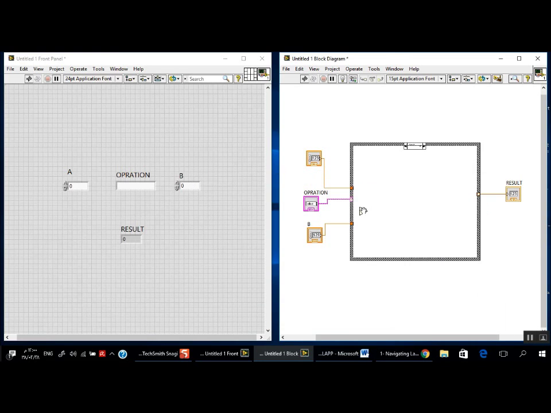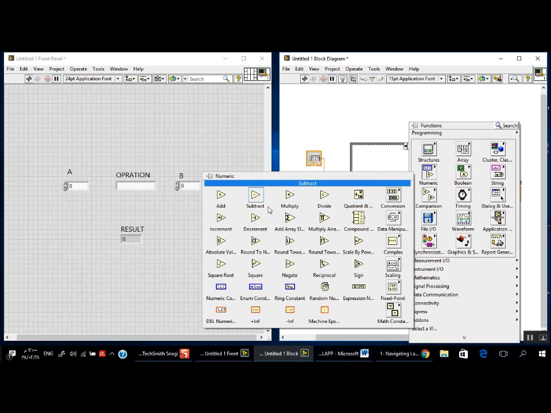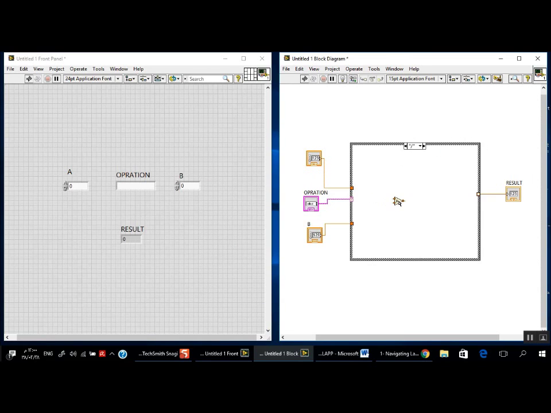We place the multiply function, connect to the numeric controls, and then to the numeric indicator, and the same thing applies to divide. And here we connect this one to the result.